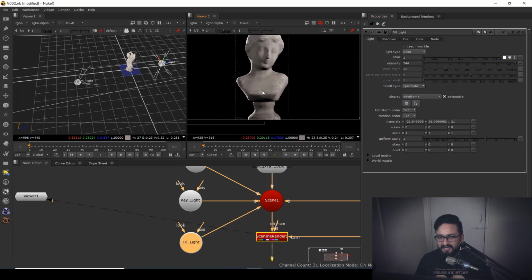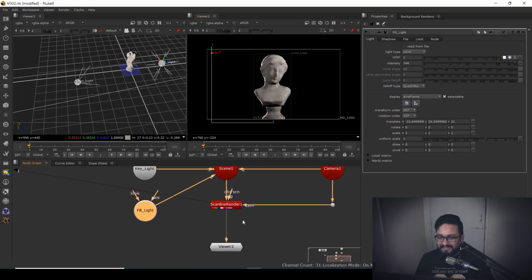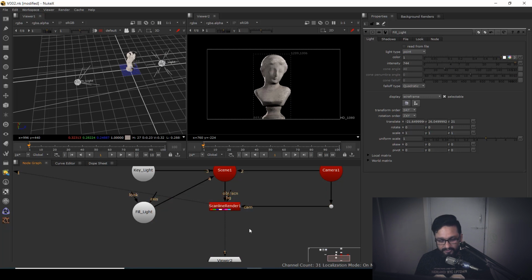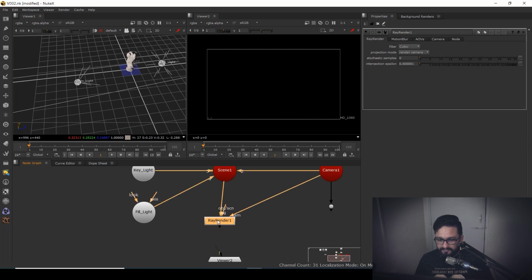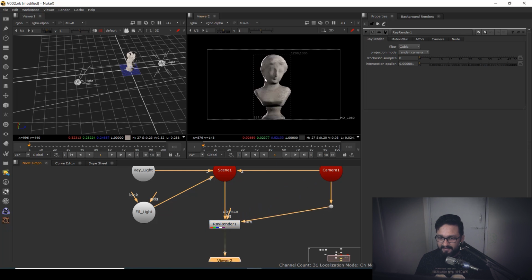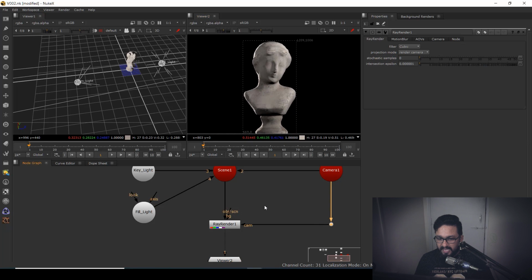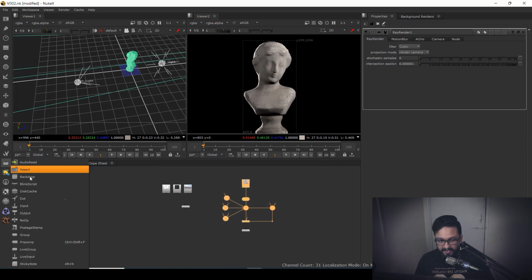Something like that, right? Now here I'm done with this, but in this case I'm not going to use scanline render. I'm going to use another renderer called a ray renderer. Ray renderer will give me a good result, so I'm going to use my ray render, and as you can see over here I'm getting the same amount of result but in a better way. Right now I'm going over here and I'm going to arrange my file.